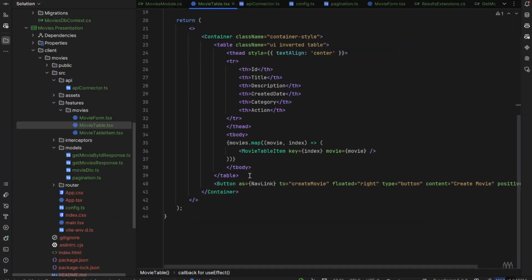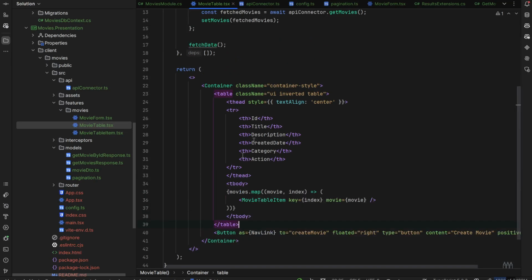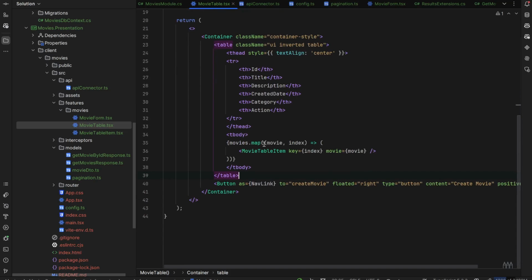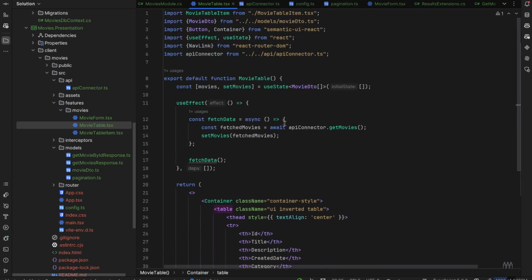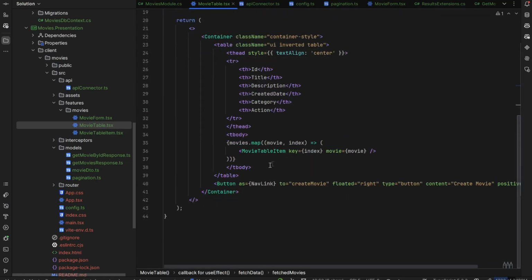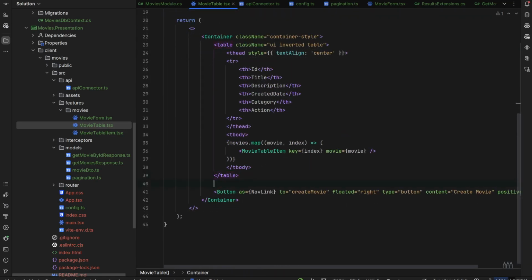Now we'll create the dropdown and also the pagination component that we'll use from the Semantic UI, and then we'll assign the page number and also the page size based on that, and we'll pass all of that data to our getMovies method. So we'll start with creating one div and also a dropdown and pagination.